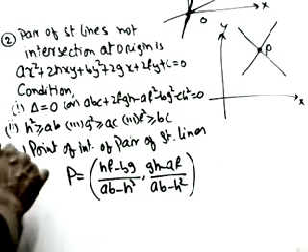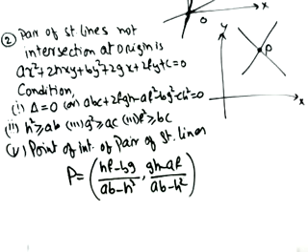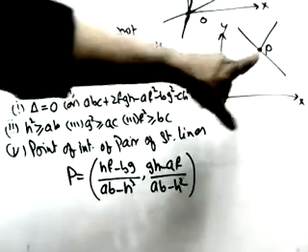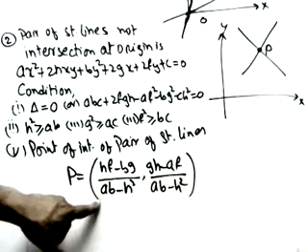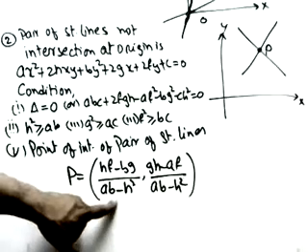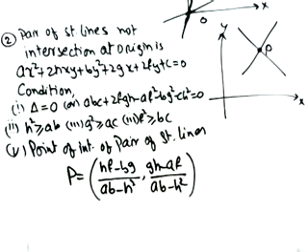So we note this as the fourth, fifth condition, whatever it may be. Whenever we have to find the point of intersection of the pair of straight lines, we use this: (hf minus bg) by (ab minus h square), and so on, which gives the point of intersection of the pair of straight lines.